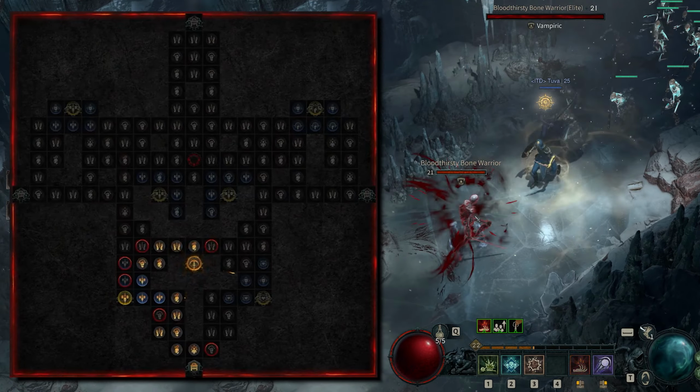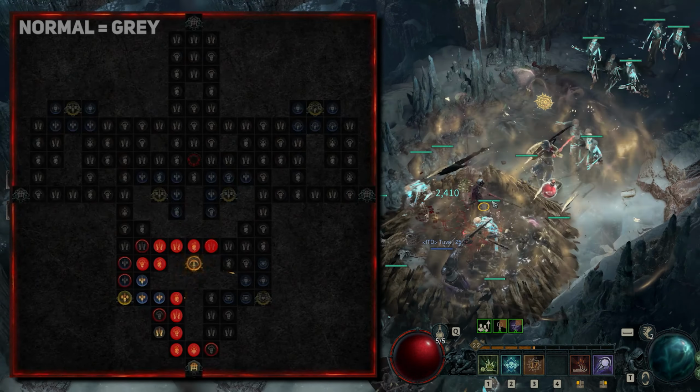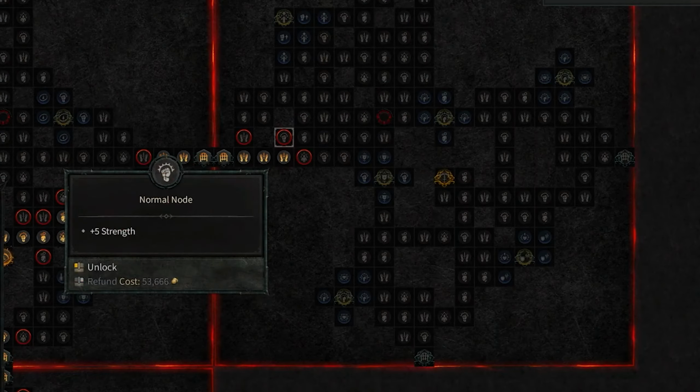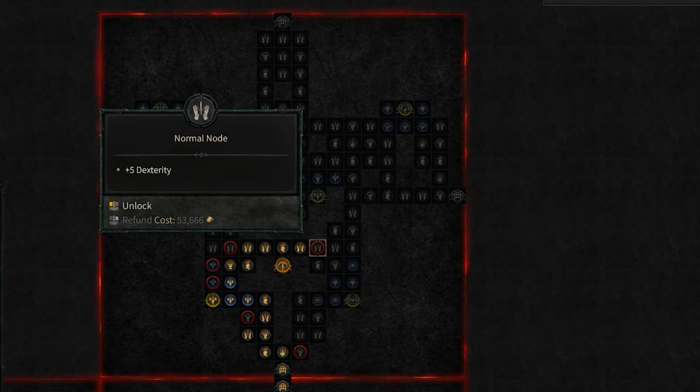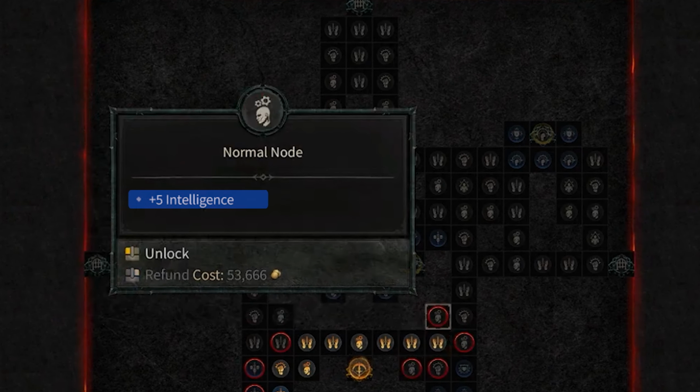First off, there's tons of different kinds of tiles or nodes. You've got the normal nodes, which are gray in color and are the most common across each board. These give you small stat bumps to either strength, intelligence, willpower, or dexterity. Here you can see that all these stat bumps are +5. You can also see the gold cost to refund a node. In this gameplay, no matter the type of node, the refund cost remains the same.